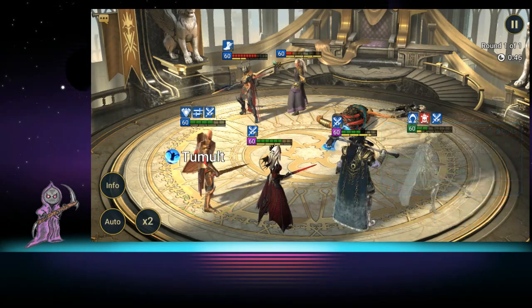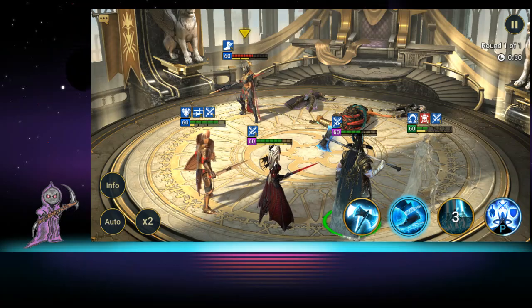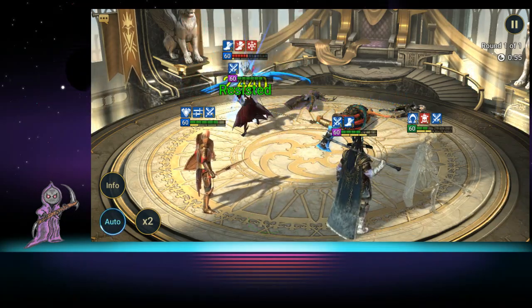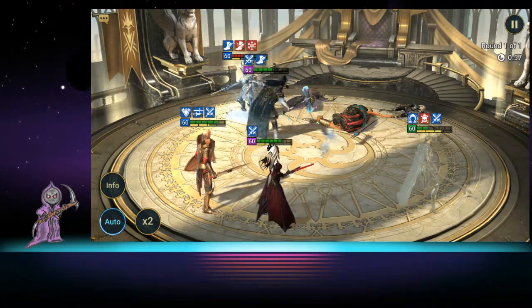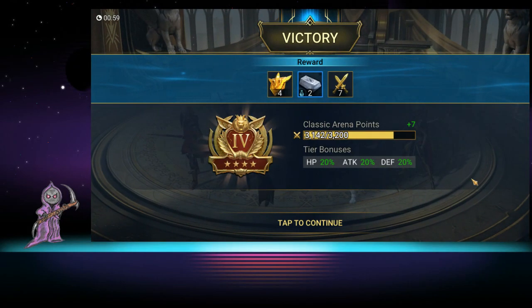This attacks all enemies. Let's see what he can do. Here we go. He did 20,000 and decreased her turn meter. Enough for me to come in with my boy, smack her in the face, freeze her, and now we can just auto it and call it a day. Now, would I say that he's great for the arena? I mean, he survived that hit, right? So I guess there's that.